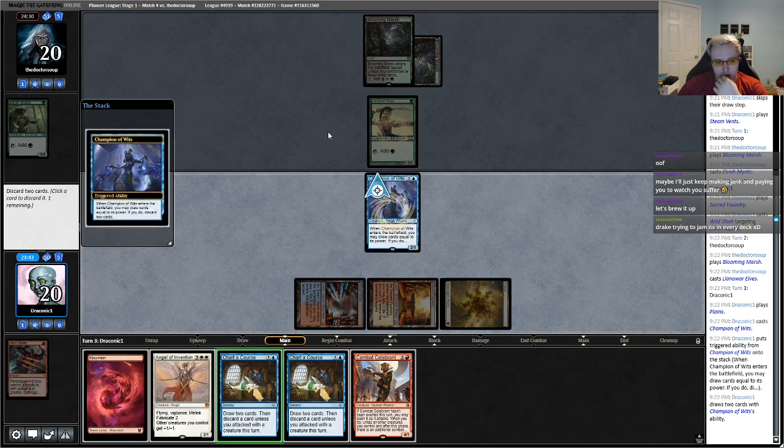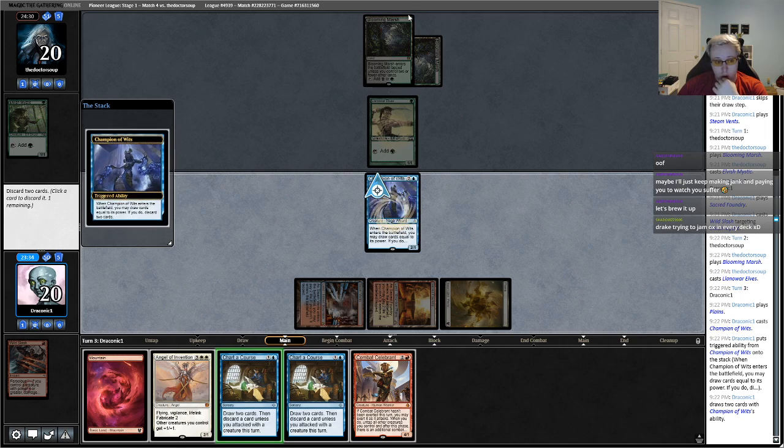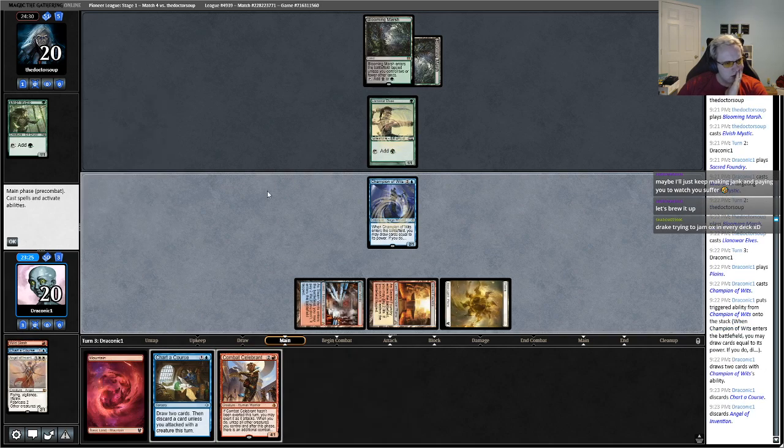I'm going to discard a Charter Course for sure. I think my next discard is either Charter Course or Angel. Discarding both Charter Course feels a little goofy. I don't think I'm going to do that. I think I'm going to discard Angel.